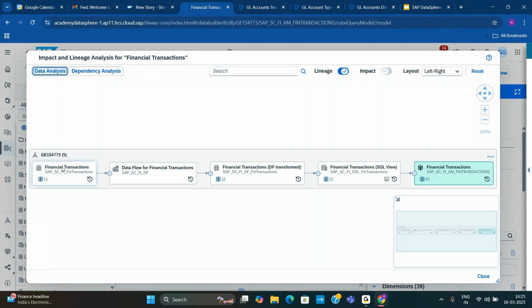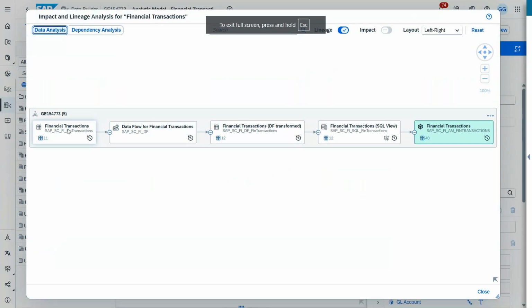In the left, this table is located. It's a local table. In this table, you have all your finance transactions. Is this in S4 or BW, or is this in DataSphere? It is in DataSphere. For this financial transaction table, we can load data from different sources, so we can replicate data to this particular table.